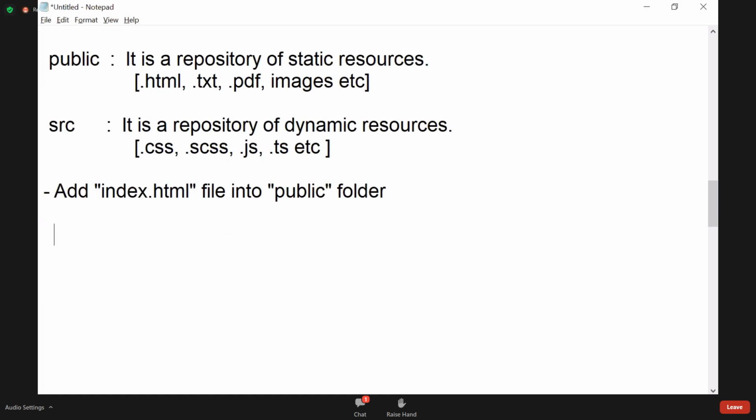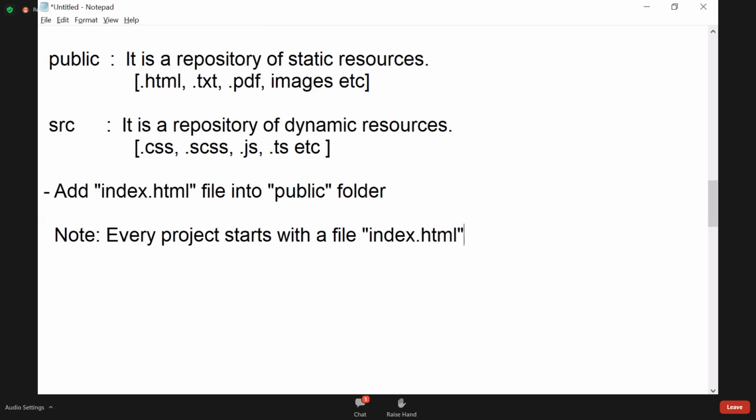Remember, every project starts with a file called index.html. So index.html is the startup file.